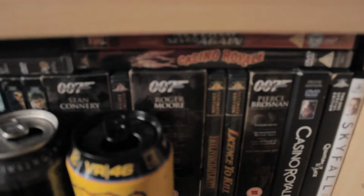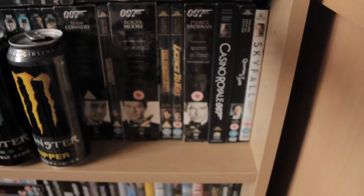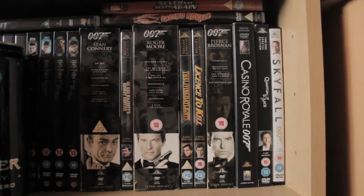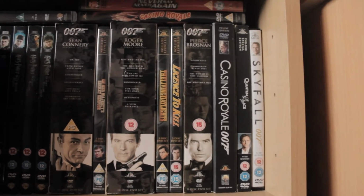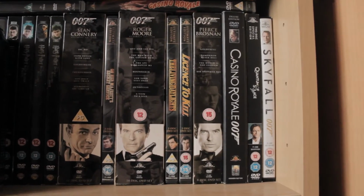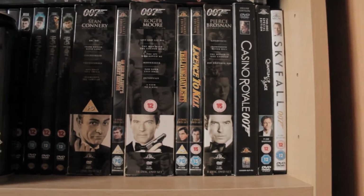Another James Bond collection when I upgraded from DVD. These are pretty awesome collections, so I'm moving these out of the way. They're not in great condition anymore because I've had them for quite a while, but that's some pretty cool sets. I just wish you could get George Lazenby and Timothy Dalton films in a similar set to the Sean Connery, Roger Moore and Pierce Brosnan sets. Well, obviously you can, but I mean like this particular slip film collections.